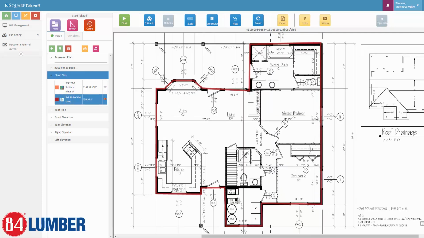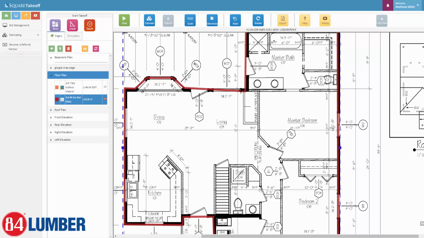Once again, if you don't line these up, if you select the area or the linear first, and remember, if you cannot select this and you're trying to figure out why, you have to make sure that you select the item on the left. The advantage of this is if you have a ton of layers, this will help isolate that layer and allow you to select only that layer.